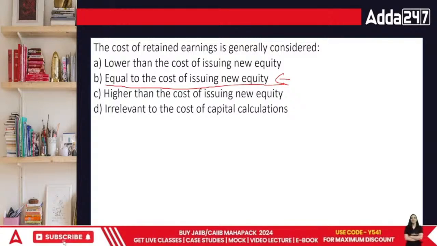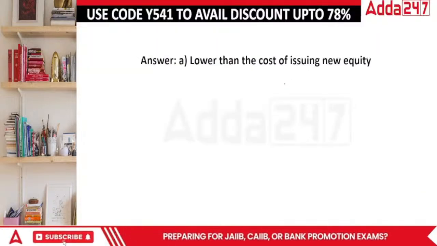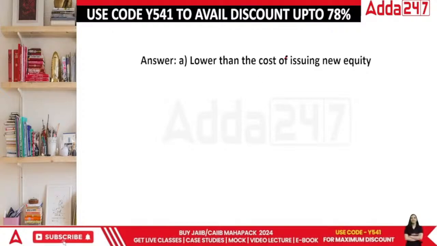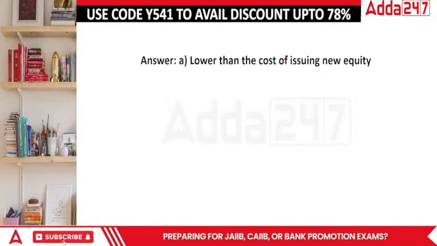retained earnings and equity have a positive relationship. Why? You didn't take that money out, it is still there in the business, it is called equity. So वैसे it is given as A, but I would still go with B. In a few books it has proved it is A, but the correct answer should be B. ठीक है?